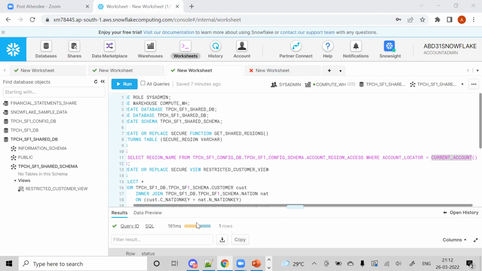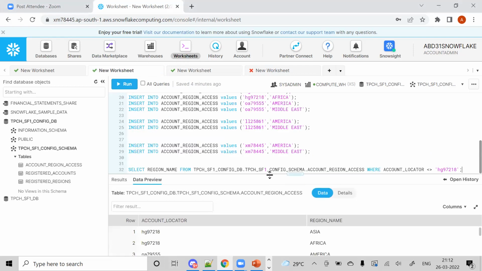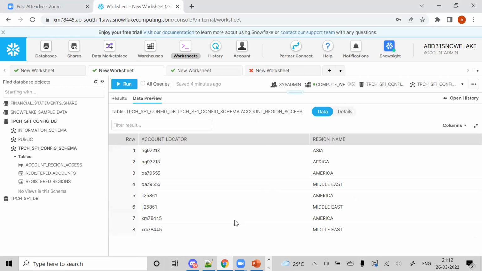I am able to run the select current account. Yeah, that is fine. I understand you are going to run that properly, but I have added your entry here. Do you see your entry here?